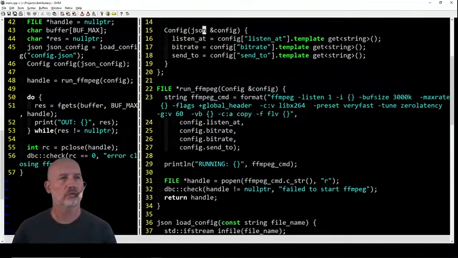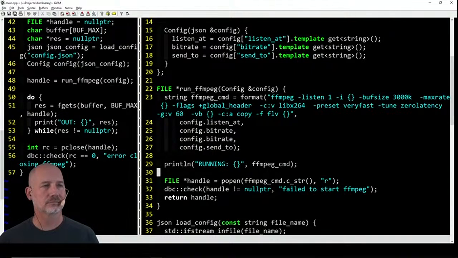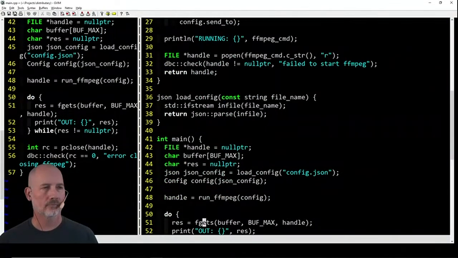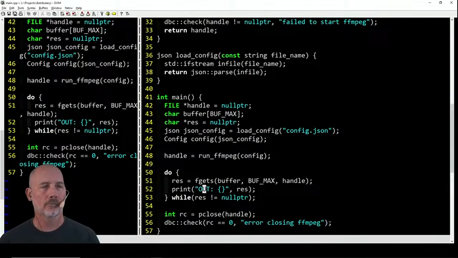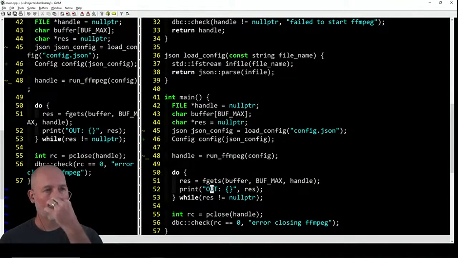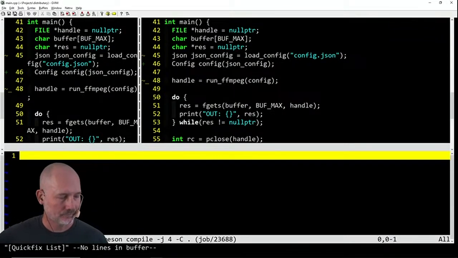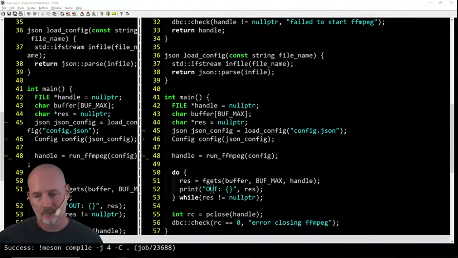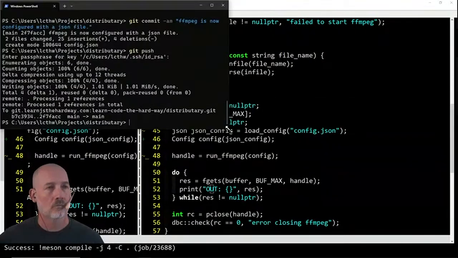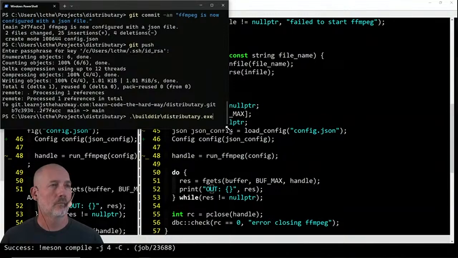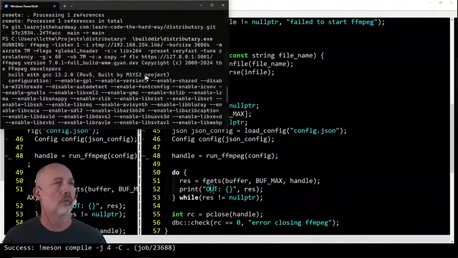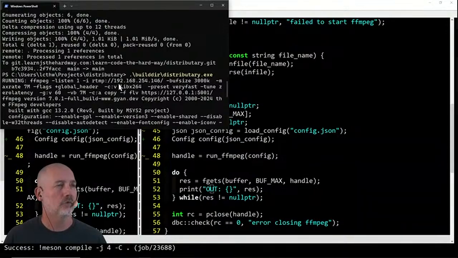All right, this should be a little bit nicer. I will say that compiles. Need to run my game. Yeah, seems to work. Okay, perfect.